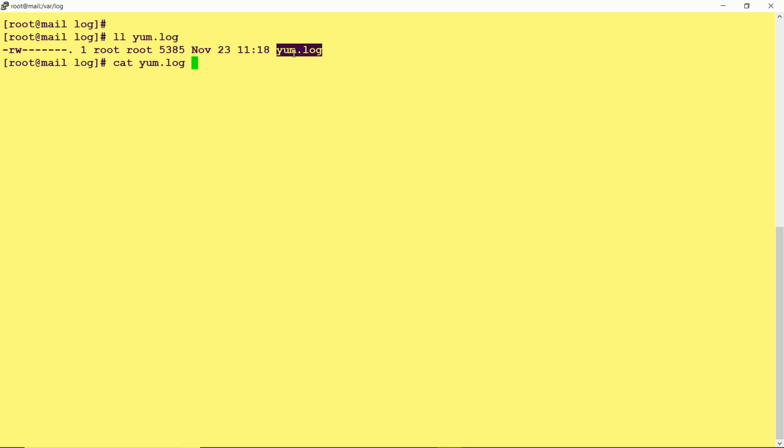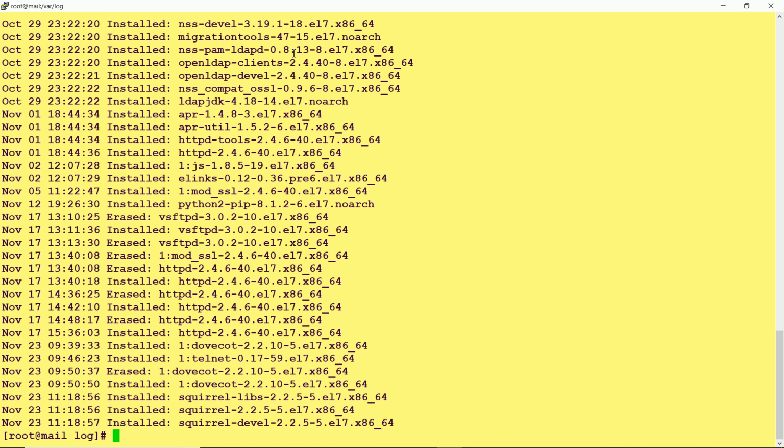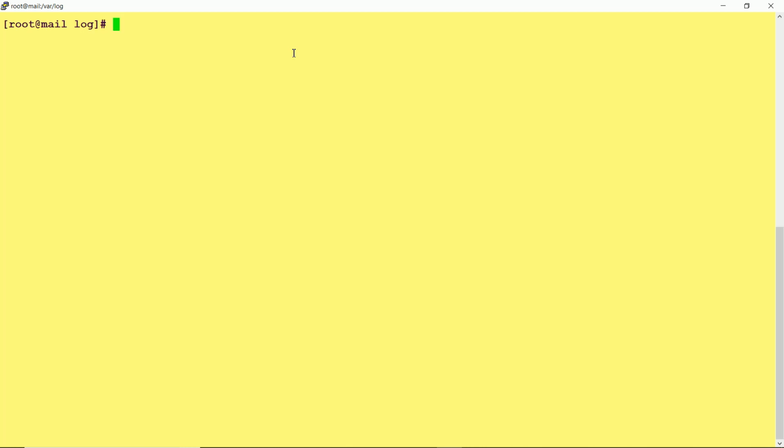So if I simply fire this command, what will happen? Whatever the content we have in that file, it will come in one go. Suppose there were 5 pages, you can see only the last page. The first 4 pages you won't be able to see because it immediately comes onto your screen. So that's why you are not able to capture all those things. So how can we view it? You have to use some more options with cat, that is pipe less. This is one way, or you can simply use less with the file name as well. Both commands, cat em.log pipe less, and less em.log, are the same.